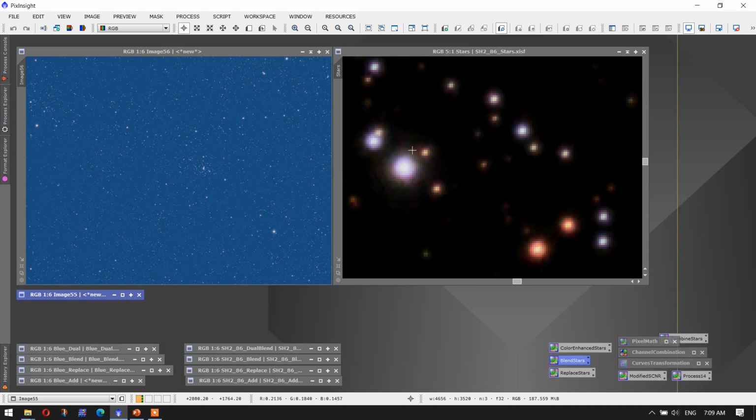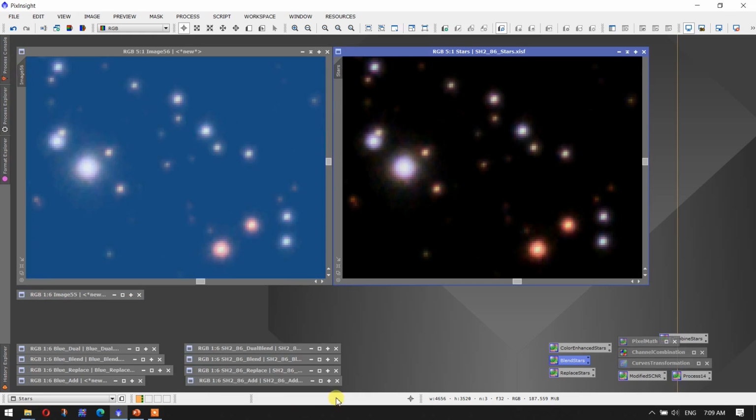But now let's zoom in on this area of the star field where we have some colored stars. One of the nice features is we're retaining these faint stars. They are still being added in. We're getting some very nice blending from the constant blue background into the star. But one of the things that you quickly notice is that our star color is not the same. We are losing quite a bit of our star color because we're blending this reddish star with a bluish background, and as a result we get just a hint of the original star color that we had in our star images.